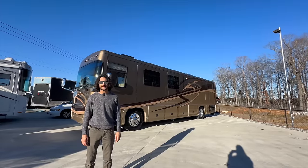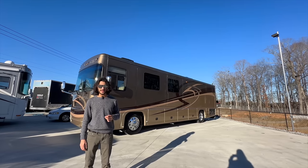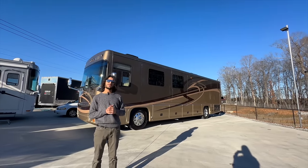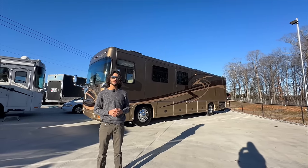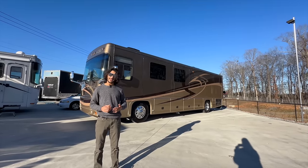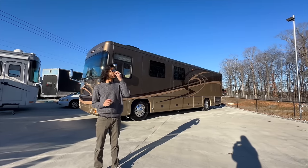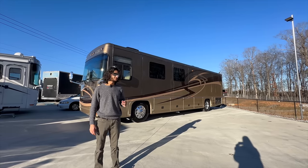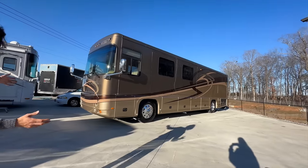Hi, my name is Mayan Cha with rvmax.us and today we've got a 2008 Four Winds Travel Nimbus 338. This is the XT model, it's 38 feet long and it only has about 40,000 miles. This coach has a lot going for it — it's a pretty bespoke coach, so let's walk around it. It's been garage kept, meticulously maintained, and the condition is quite astounding. It's not perfect, it is a 2008, but this is a timeless machine — the body style is just timeless.